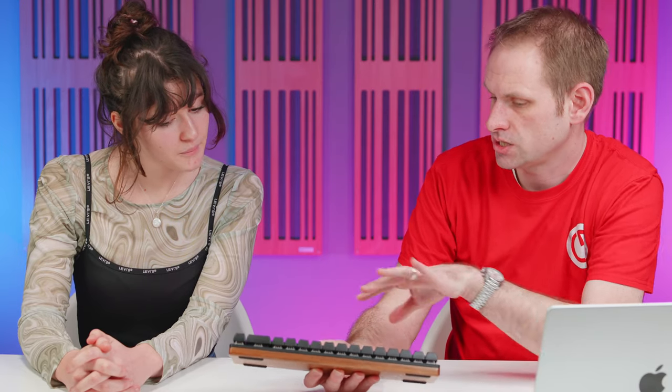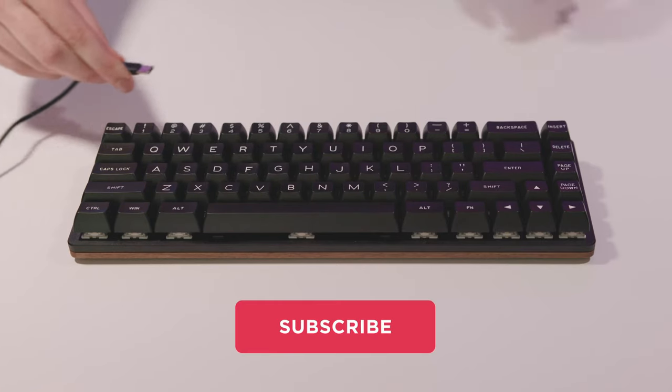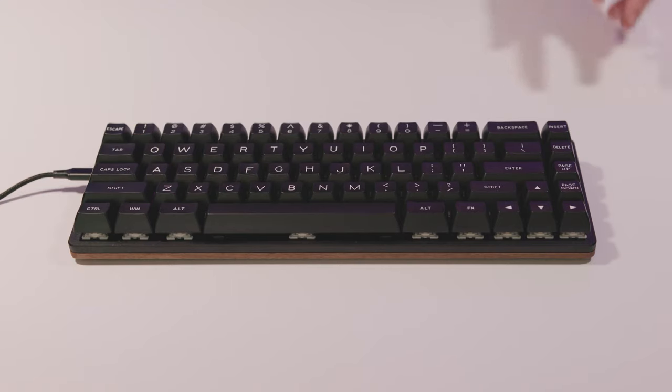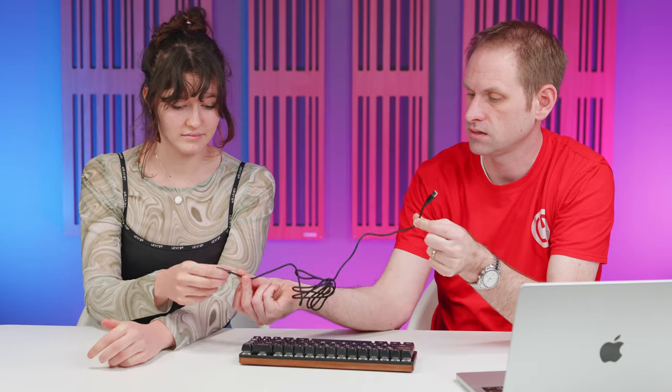You can still access the function keys using combo keys, and we'll come to that in a moment. The keyboard itself has a USB Type-C connector on the side, and included with it we get a nice braided USB-C to Type-A cable. We can show how long that is — many bottles of water in length, at least five. But of course you don't need the cable unless you want to program the keyboard, because it is Bluetooth.